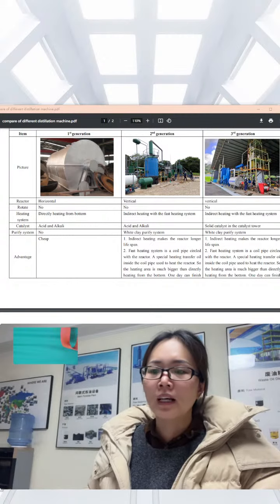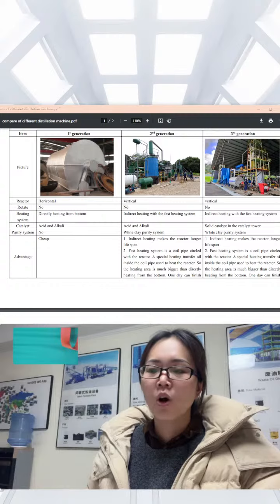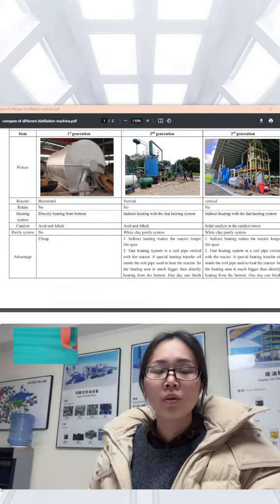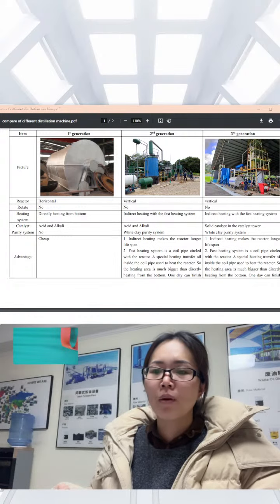Inside the reactor, the catalyst will react with the distillate oil to absorb the coloring matter inside the oil. After about 3 or 4 hours of processing, it is pumped.